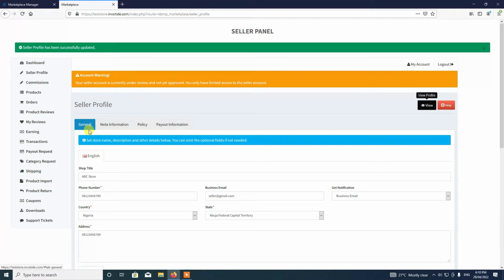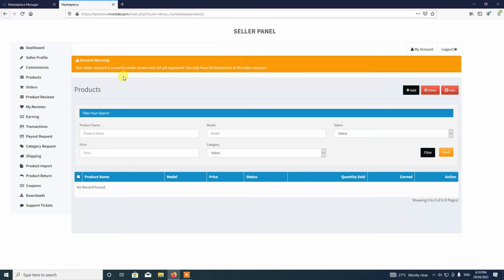So now that we have set up the seller profile, the next thing we have to do is to add our products. To do that, we click on this button. Before we can add our products, we will first need to be approved by the store admin.